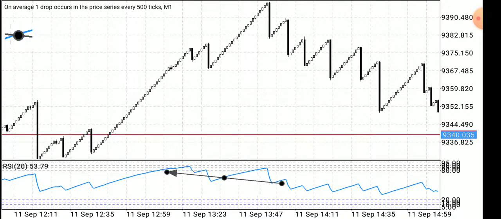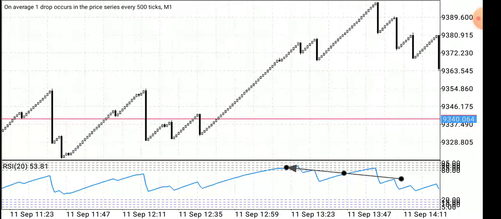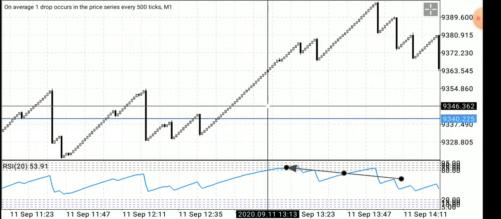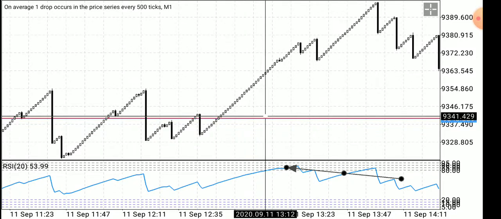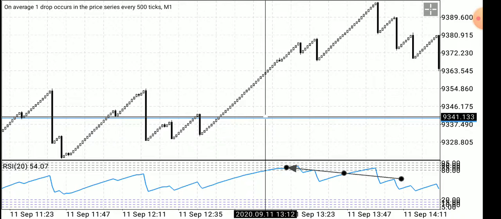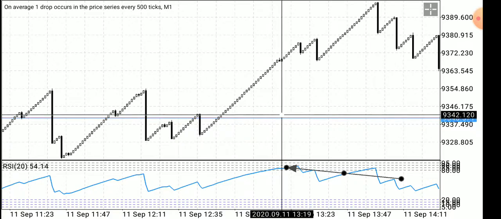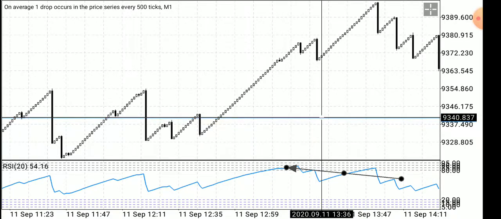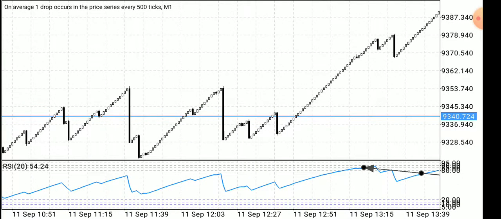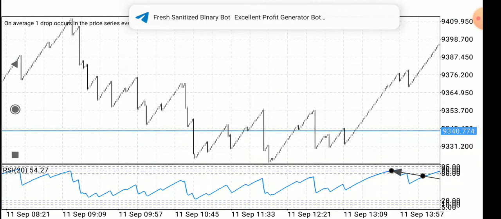Once it reaches here, my eyes will be like, where is the next resistance where the market might actually spike? So around here, it reaches here, around here. Don't enter immediately. You see that the market has already reached here. You might lose a lot of money, which will be very bad. So once the market hits 80, don't enter yet. Go to your chart and study where the next resistance is, because it might actually go up from 80 and reach 95 before it spikes. So all you need to do is know where the next resistance is. Know what can push the market downward next before you actually enter.